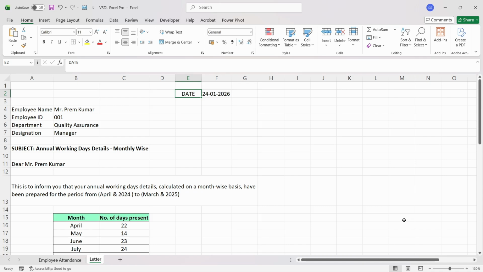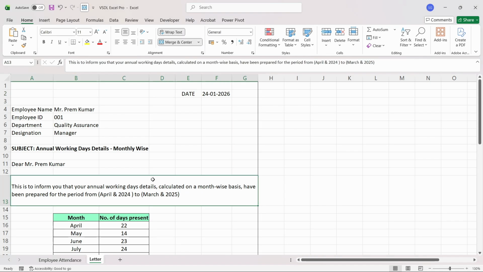Many people type the same data again and again in Excel. In the next few minutes, I will show you how to stop doing that permanently. Most of us use Excel to enter data again and again in different sheets. But Excel can do much more than that.